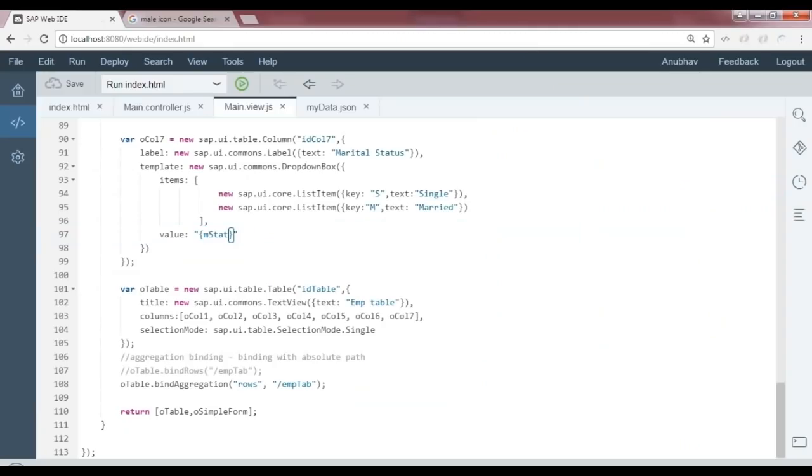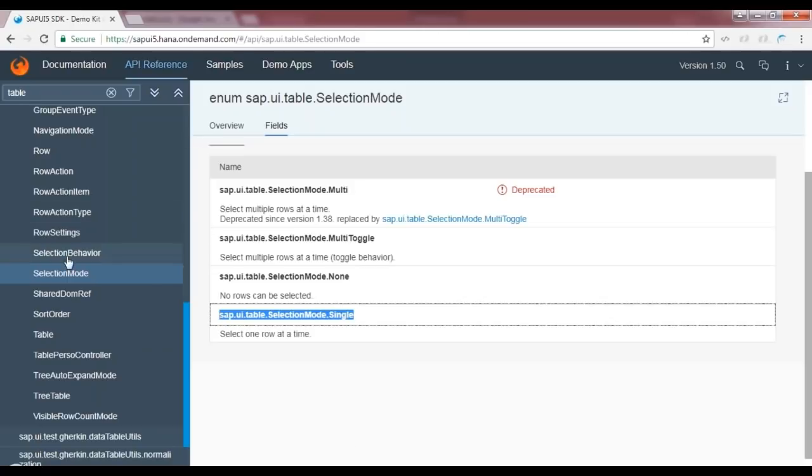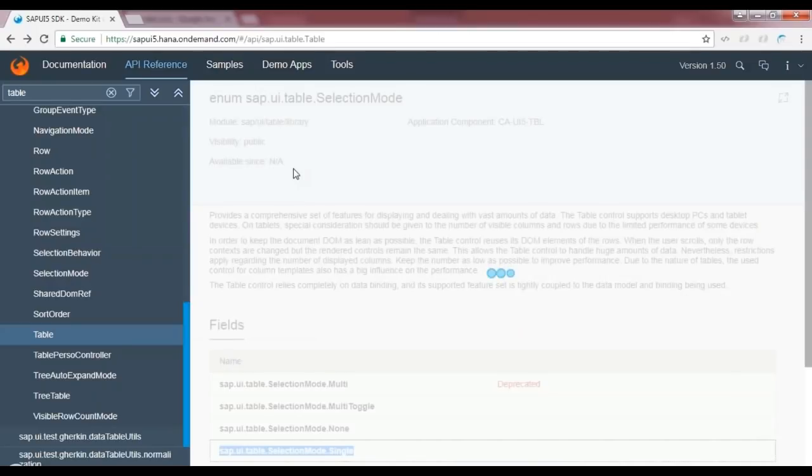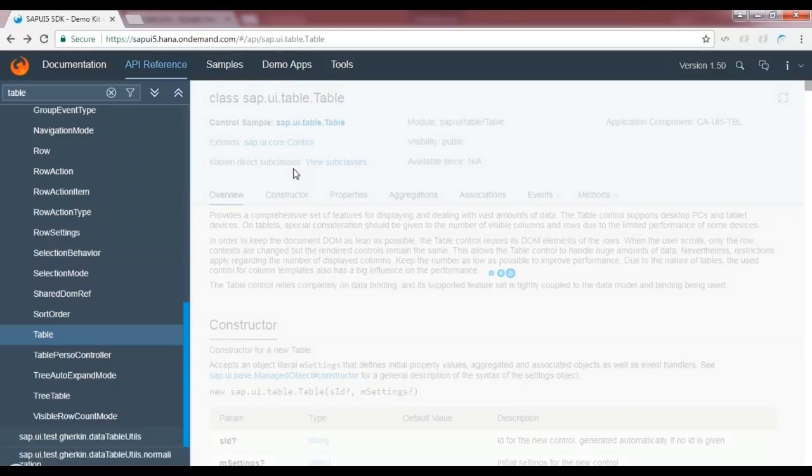So let's go back to the UI5 SDK and go back to our table control documentation and try to see, is there any event available which gets triggered whenever I select a record. That's our first and foremost importance. That's the first step towards this example. We need to find, is there any event which triggers when you select a record, and possibly there has to be. Yeah, that's how you can implement functionality. Otherwise, how will you implement?